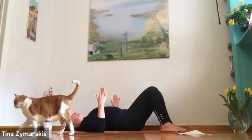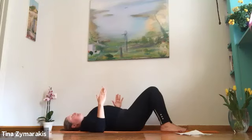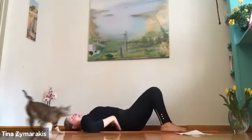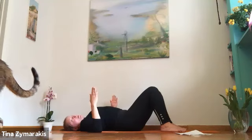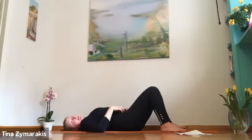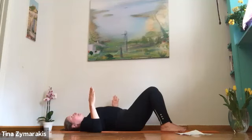So we're pressing the head back into the floor. We're pressing the elbows down to lift the chest. And you will have noticed that the curve through the lower back is also a little bit more enhanced. We want this, right? Especially for those of you with lower back stuff, but for all of us, it's kind of the opposite of the flexion or rounding that we live in. So a little bit of extension. And you can stay here for about a minute.